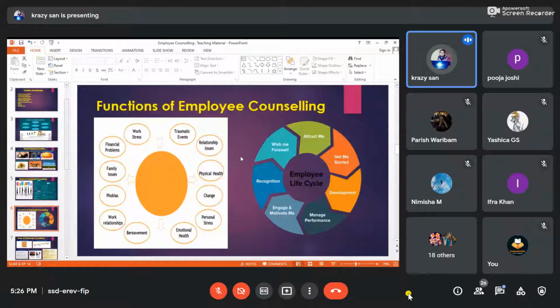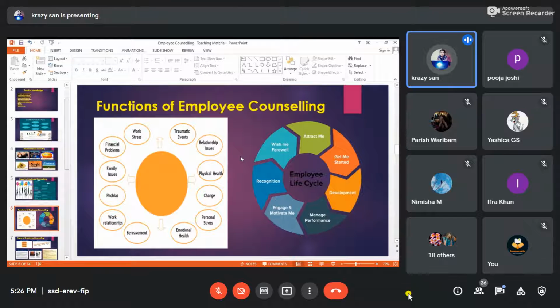Then the development in the work, development in the position, development in the team, they keep on seeking all those things. Then managing performance. They are very good. They manage their work performance and everything. They are always engaged. These are the things which an employee seeks from the superior, right? Engage and motivate me. If I'm wrong somewhere, they correct me, they engage me, and they make me motivated to do the work. If I say that I can't do it, they make me understand. They keep on giving me motivation and increasing my gut feelings to complete the work. And they give the recognition, yes, a particular person has done this.